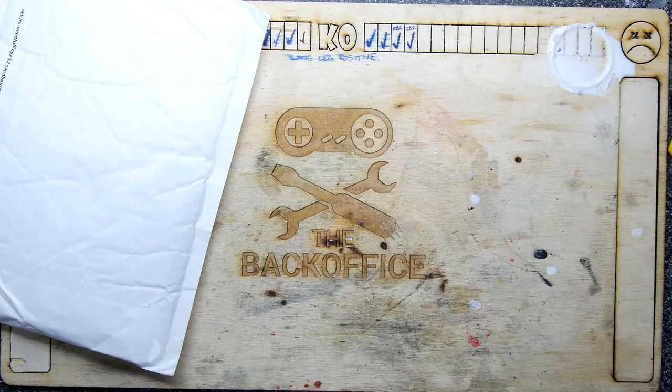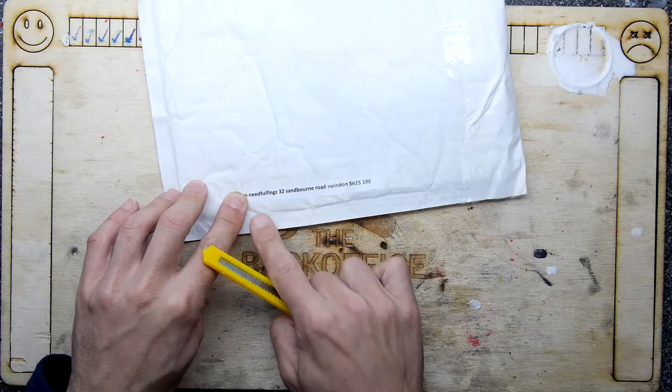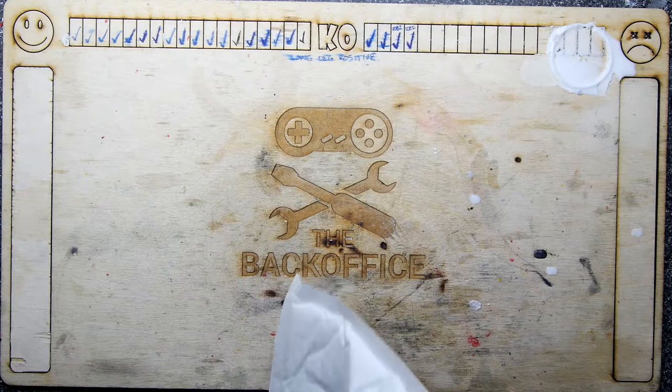It's this pack. This is by Needful Things. If you remember, there's a Rick and Morty episode where the devil set up a shop indeed called Needful Things. Yep. Let's hope the devil is in the detail when it comes to this packaging.